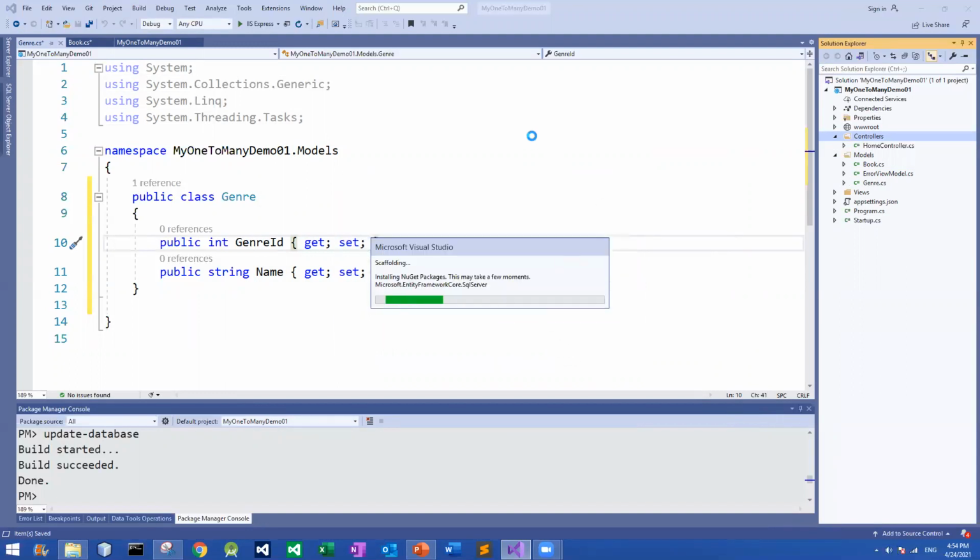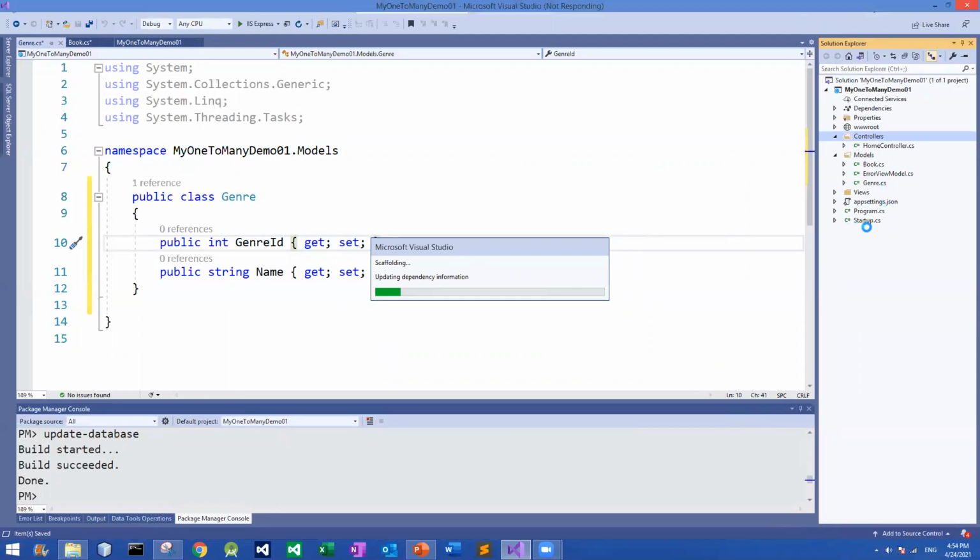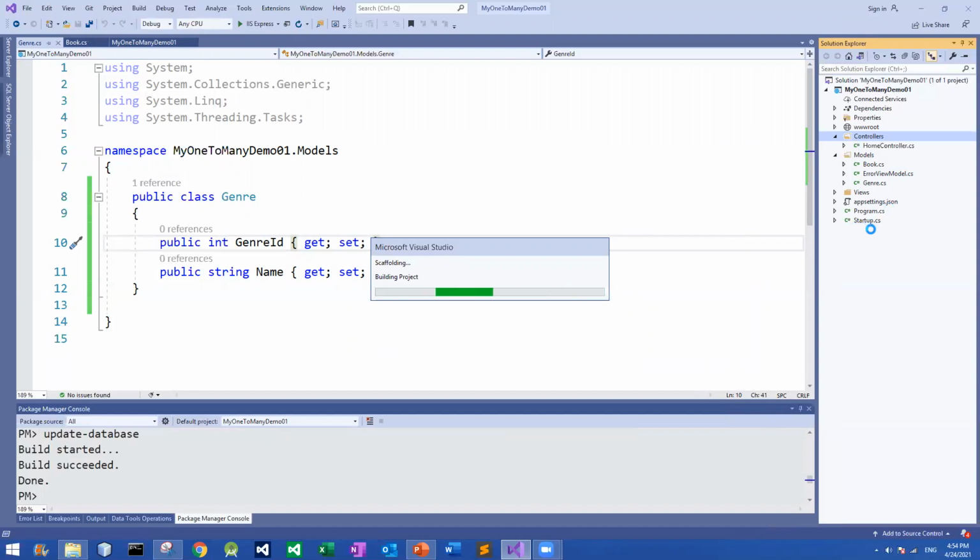Again, the beauty of using this approach is that in the appsettings JSON file, it will create a connection string with the required information related to the database for you. And also in the Startup file, it will add the data service for you, so you can use it in whatever controller easily. I will show you the code in a minute. It is still creating. Let's just wait for a little bit.